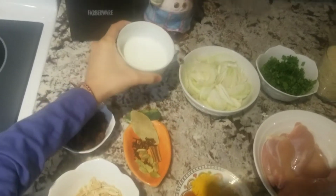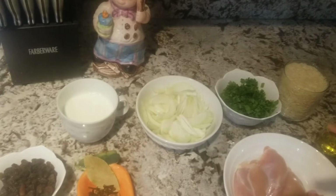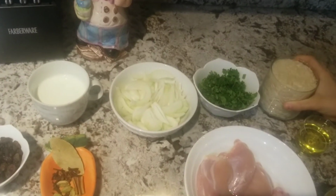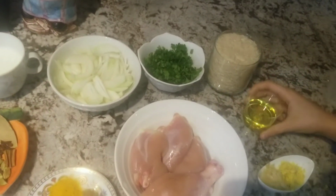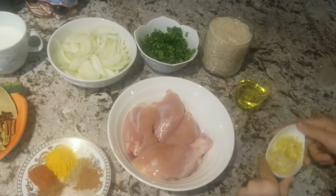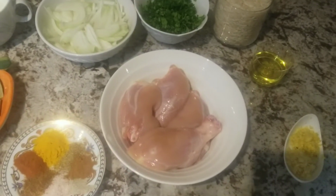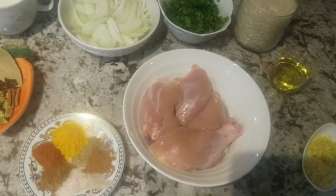Over here we have some natural yogurt, some chopped onions, a bowl of coriander. Here I have some basmati rice. I have some olive oil. Here I have some ginger and garlic. I have some chicken here. As you can see, I took off the skin and I left the bones, but you guys can choose any part of the chicken you would like. I left the bones because it gives a better taste.